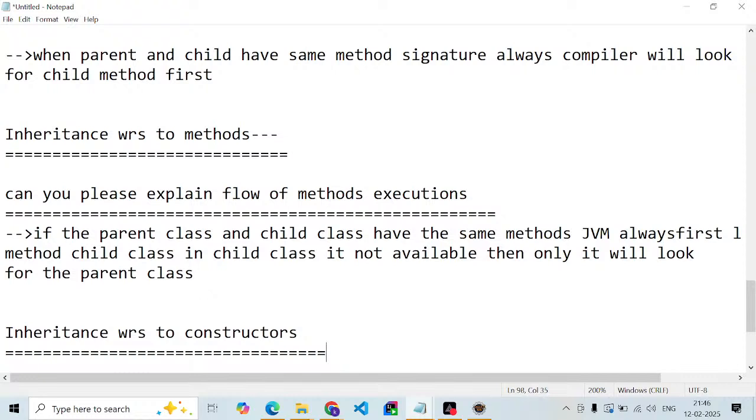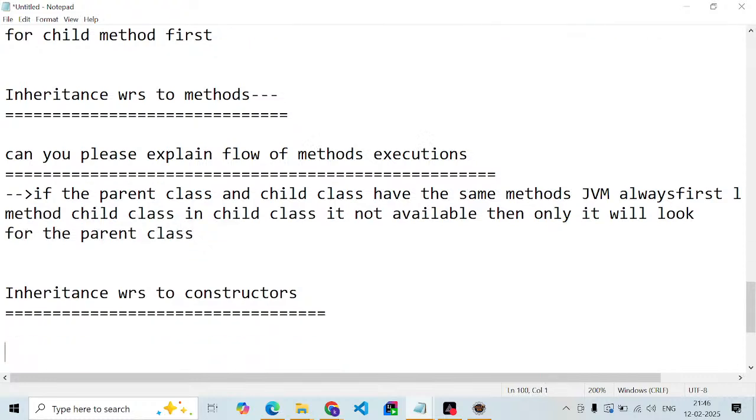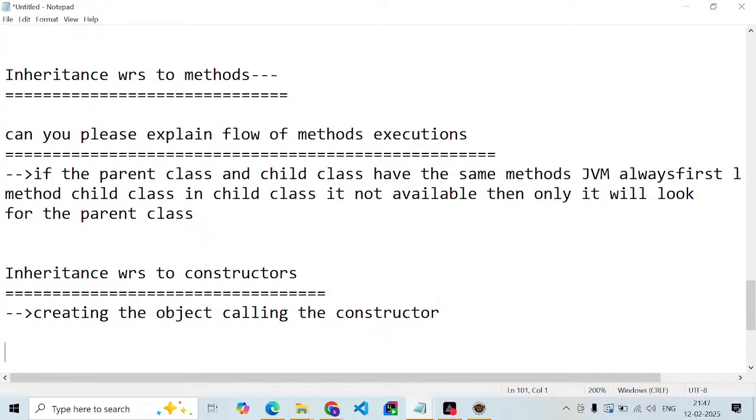And with respect to constructors, they are the opposite of methods. Creating an object means calling the constructor only.